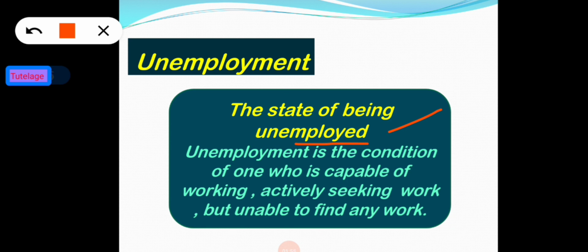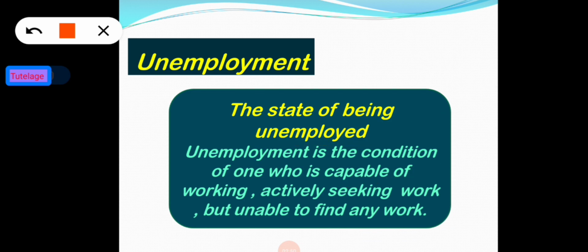So now move on to the next thing, that is the definition, basically the meaning of unemployment. Unemployment is the condition of one who is capable of working, actively seeking work, but unable to find any work. In common sense, the term unemployment denotes a situation when a person is not gainfully employed in a productive activity, thereby doesn't work or earn. But unemployment, in the real sense of the term, is not as comprehensive as conveyed by the ordinary sense. So, unemployment is basically the condition of one who is capable of working but unable to find any kind of work. That is clear to everyone.